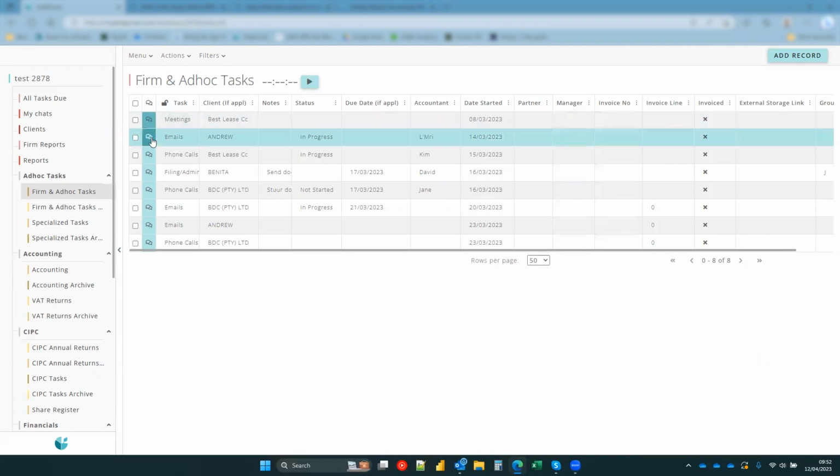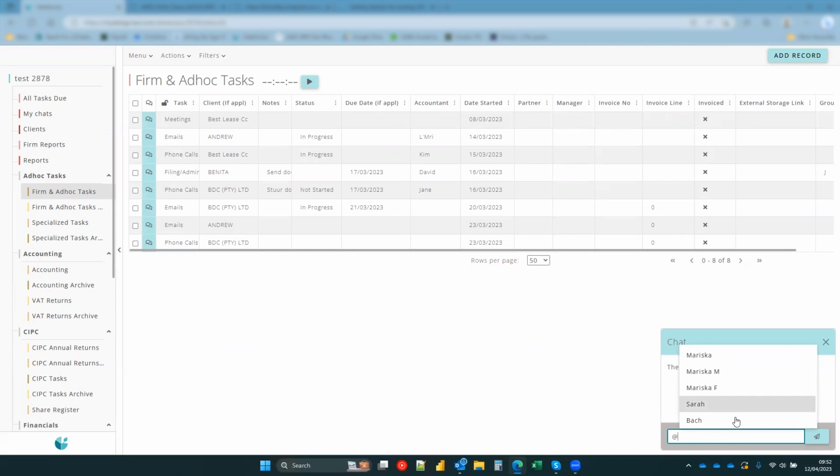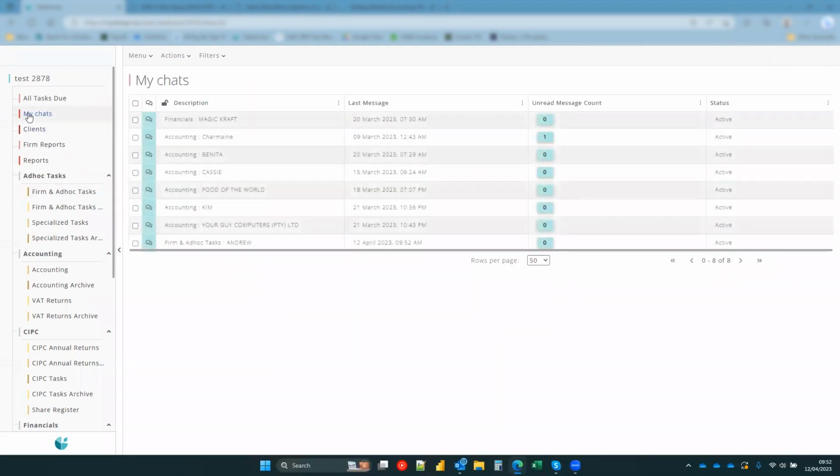But to create a conversation and reference someone specifically, you can type the @ symbol, and all of your staff who have licenses allocated to them, you can select them there. And send them a message. And that will be available for them to read in the My Chats window.